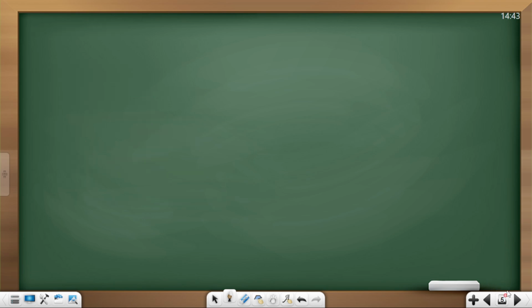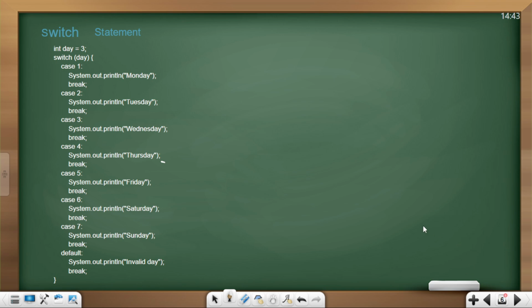Let's go to our last one, which is the switch. For understanding, the switch operator behaves similar to the if else ladder, but the syntax is different. In switch, we are not using if or else, we are using the switch keyword and case. So let's see how this works.